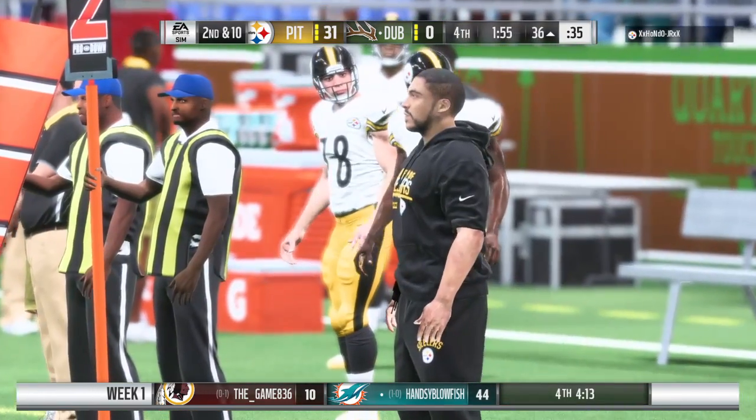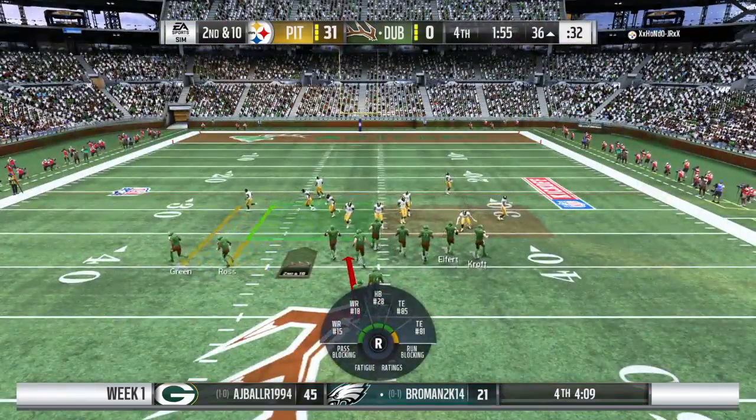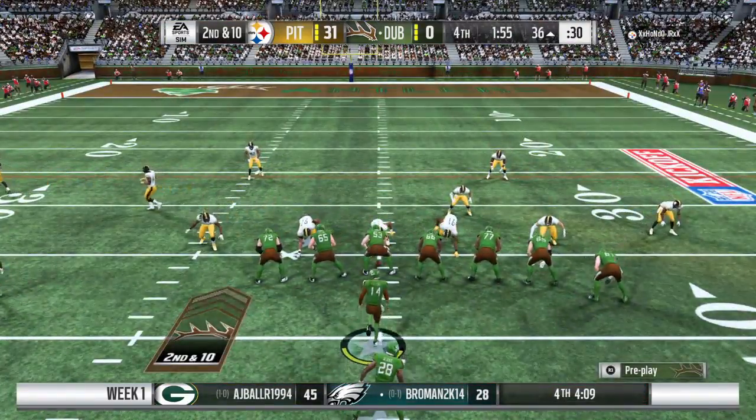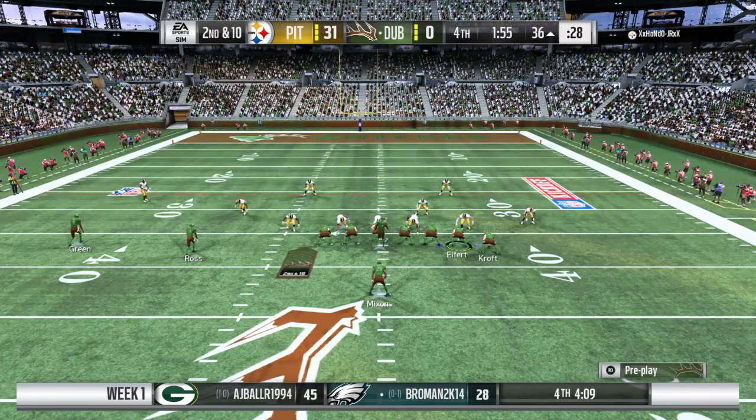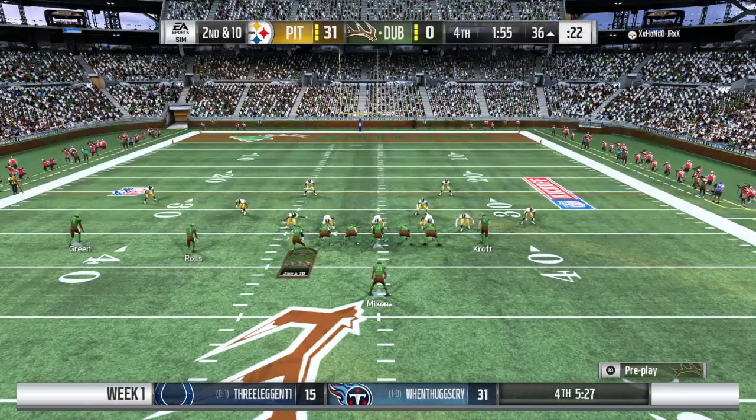He started out having some troubles back in the first half connecting with his receivers. Really hasn't gotten a whole lot better. Yeah, he's at less than 50%, and you and I both know that just won't do. So I would think about spreading things out, putting it on the receivers, make them win those one-on-one battles on the perimeter and find their way open.